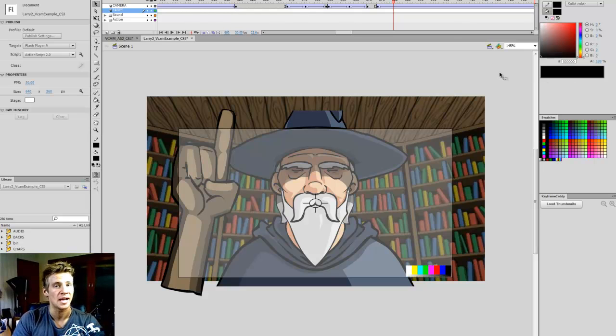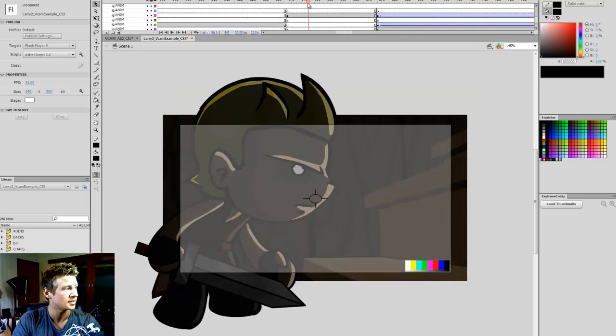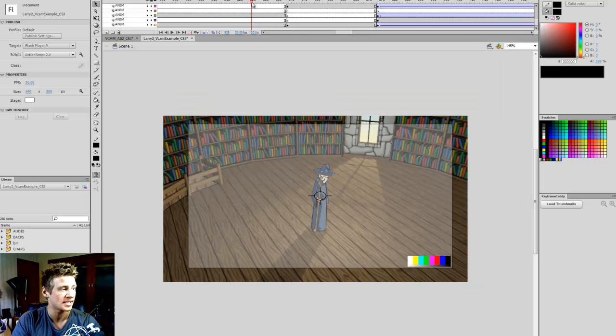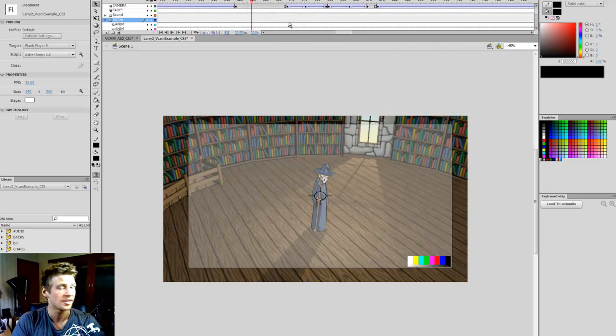So if you want to look in the reference files, there's the action folder. You can open here and look at all the animations themselves. They're often animated entire scenes in 1 or 2 movie clips. It does get complicated at times, so there's a lot to kind of look at. This is provided as a reference for VCAMs, but you will find a lot of things as reference to animation or special effects in here if you're a beginner. So they might confuse you, but they also might teach you a lot of things too. So that's why I'm providing the file. There's a lot to look at, and I hope you can learn something from it.